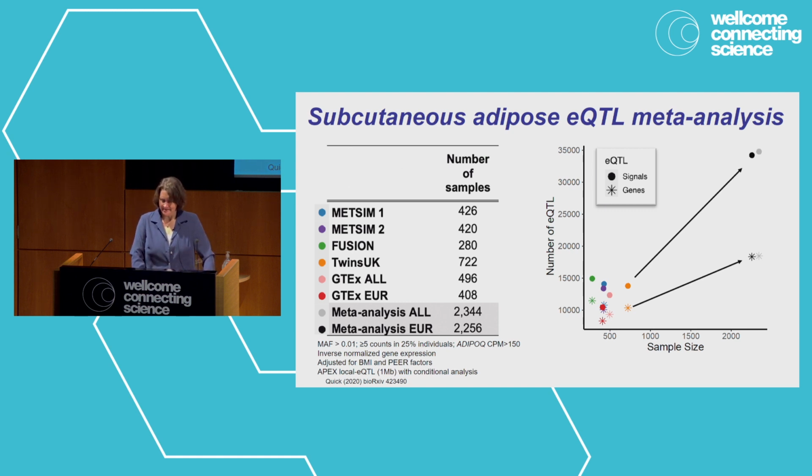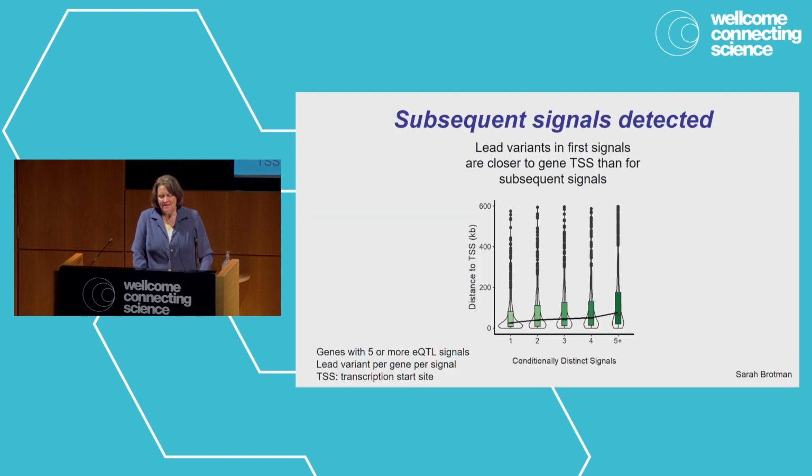It helped us identify them together. One thing we did then is look at the characteristics of the signals that are identified. We have so many more association signals in this meta-analysis than previously. What are the characteristics of them? For time, I'm just going to show you one of those characteristics. We look now at the genes, and there are hundreds of genes that have 5 or more association signals for gene expression. Maybe there's a couple of promoter variants and some enhancer variants that are all separately influencing the expression level of the gene. Maybe they act in different cell types. We're looking at bulk tissue here to have their effect.